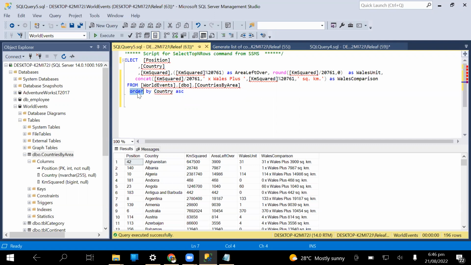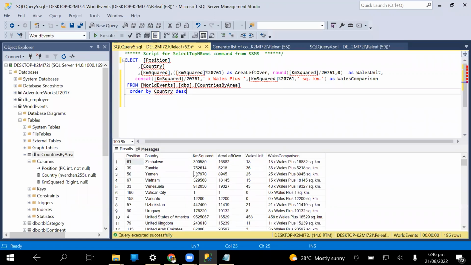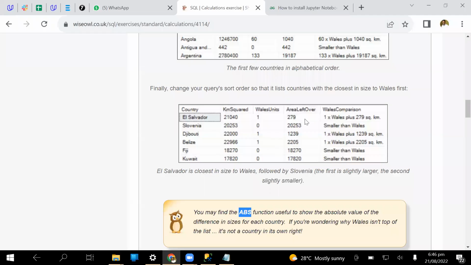Okay, so we can do, not where we are not featuring. Order by country. Wait, let me see.